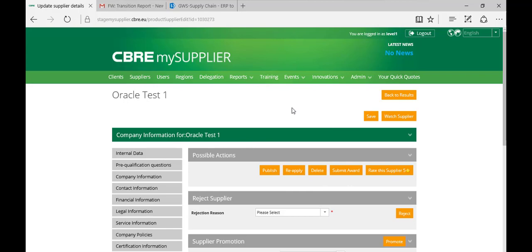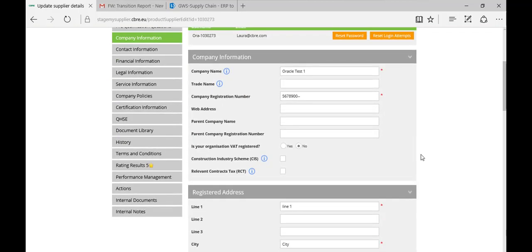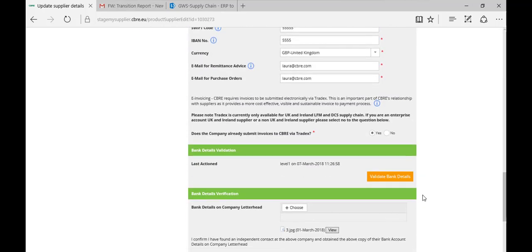Every day, an email will be sent to the VMA team with suppliers who have no Oracle ERP ID, i.e. are not on the system, but they have been verified at this stage. This will then allow the VMA team to validate their bank details and to add them onto Oracle. This will be covered in the next training session.